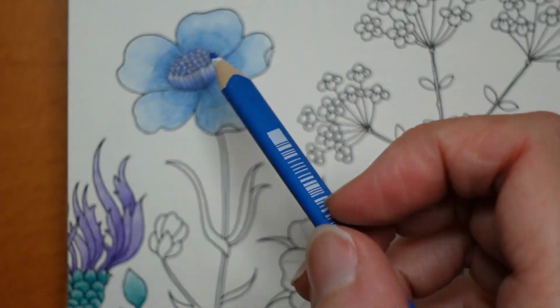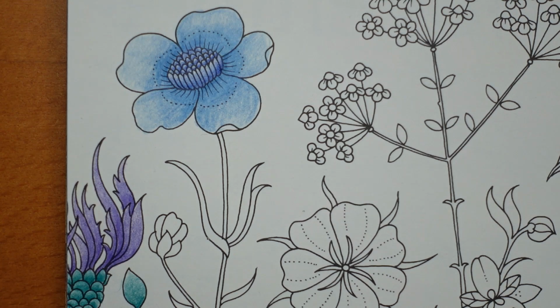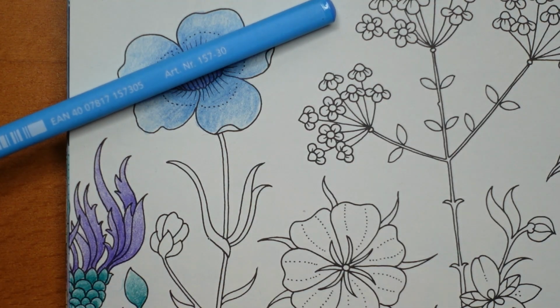I was half asleep. I want to make these a bit neater, so I'm going to use the lighter blue to do that, because I don't want to add any more of the darker blue or else it'll look too dark. So this is number 30, which is the light blue.